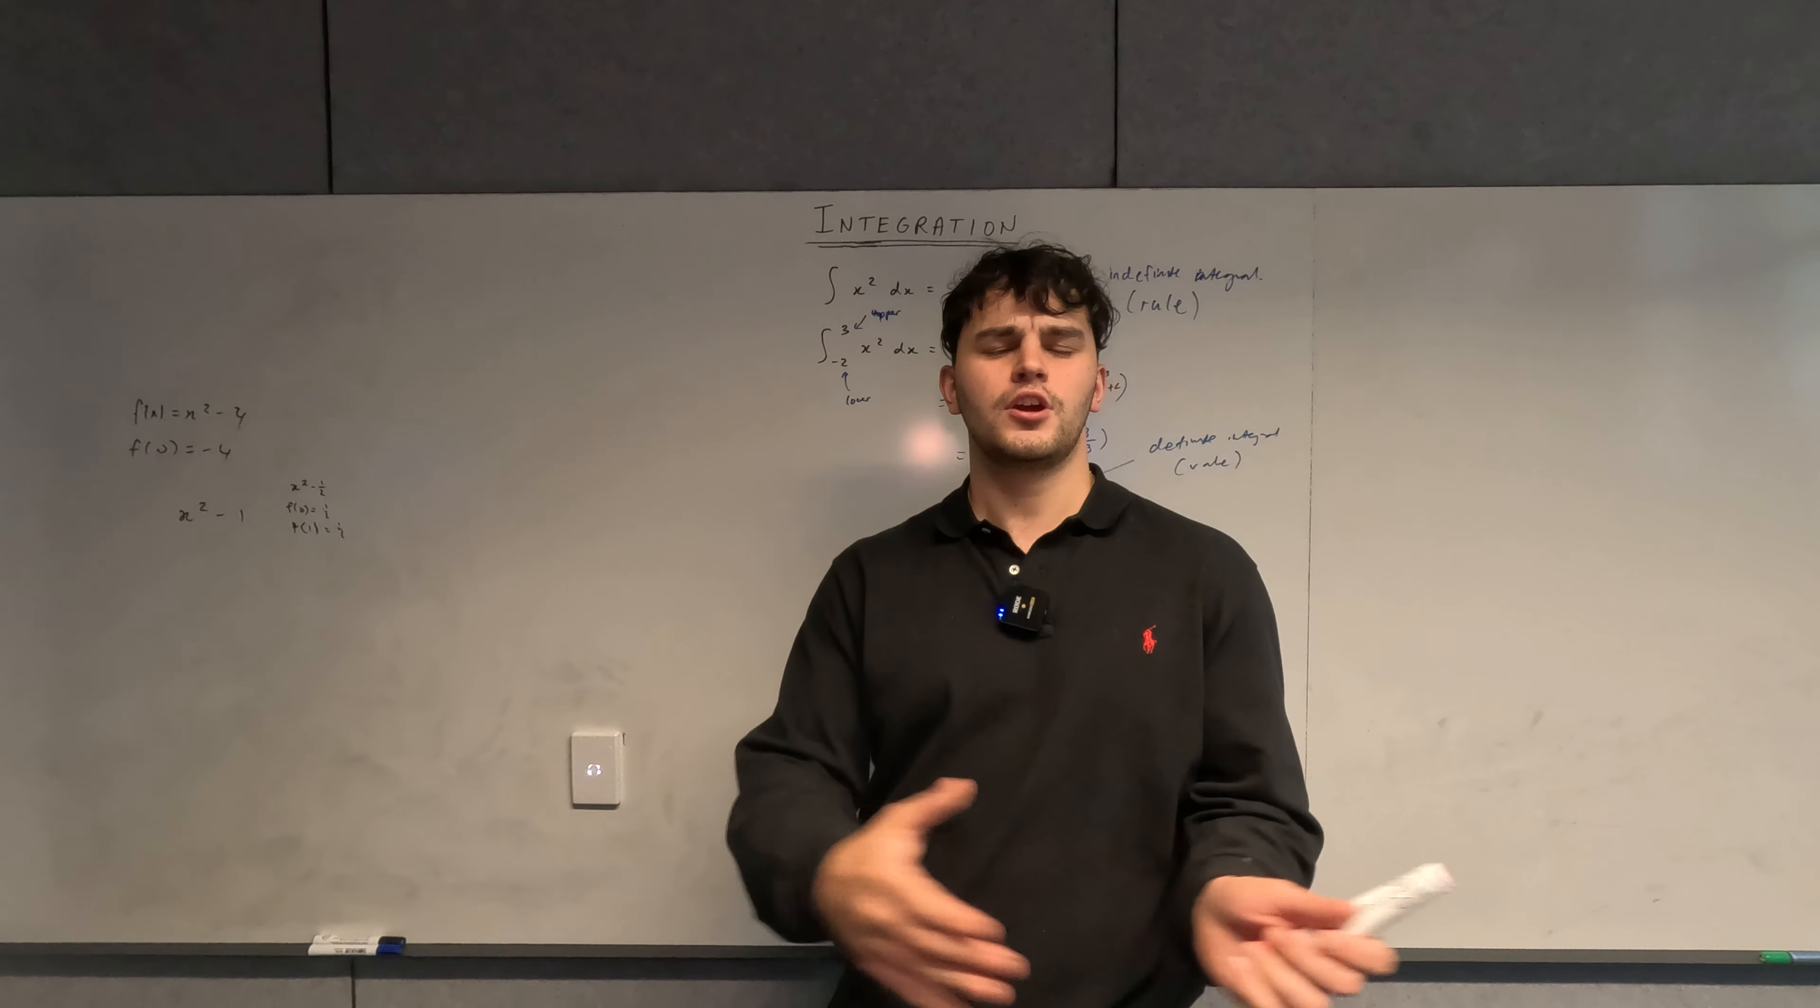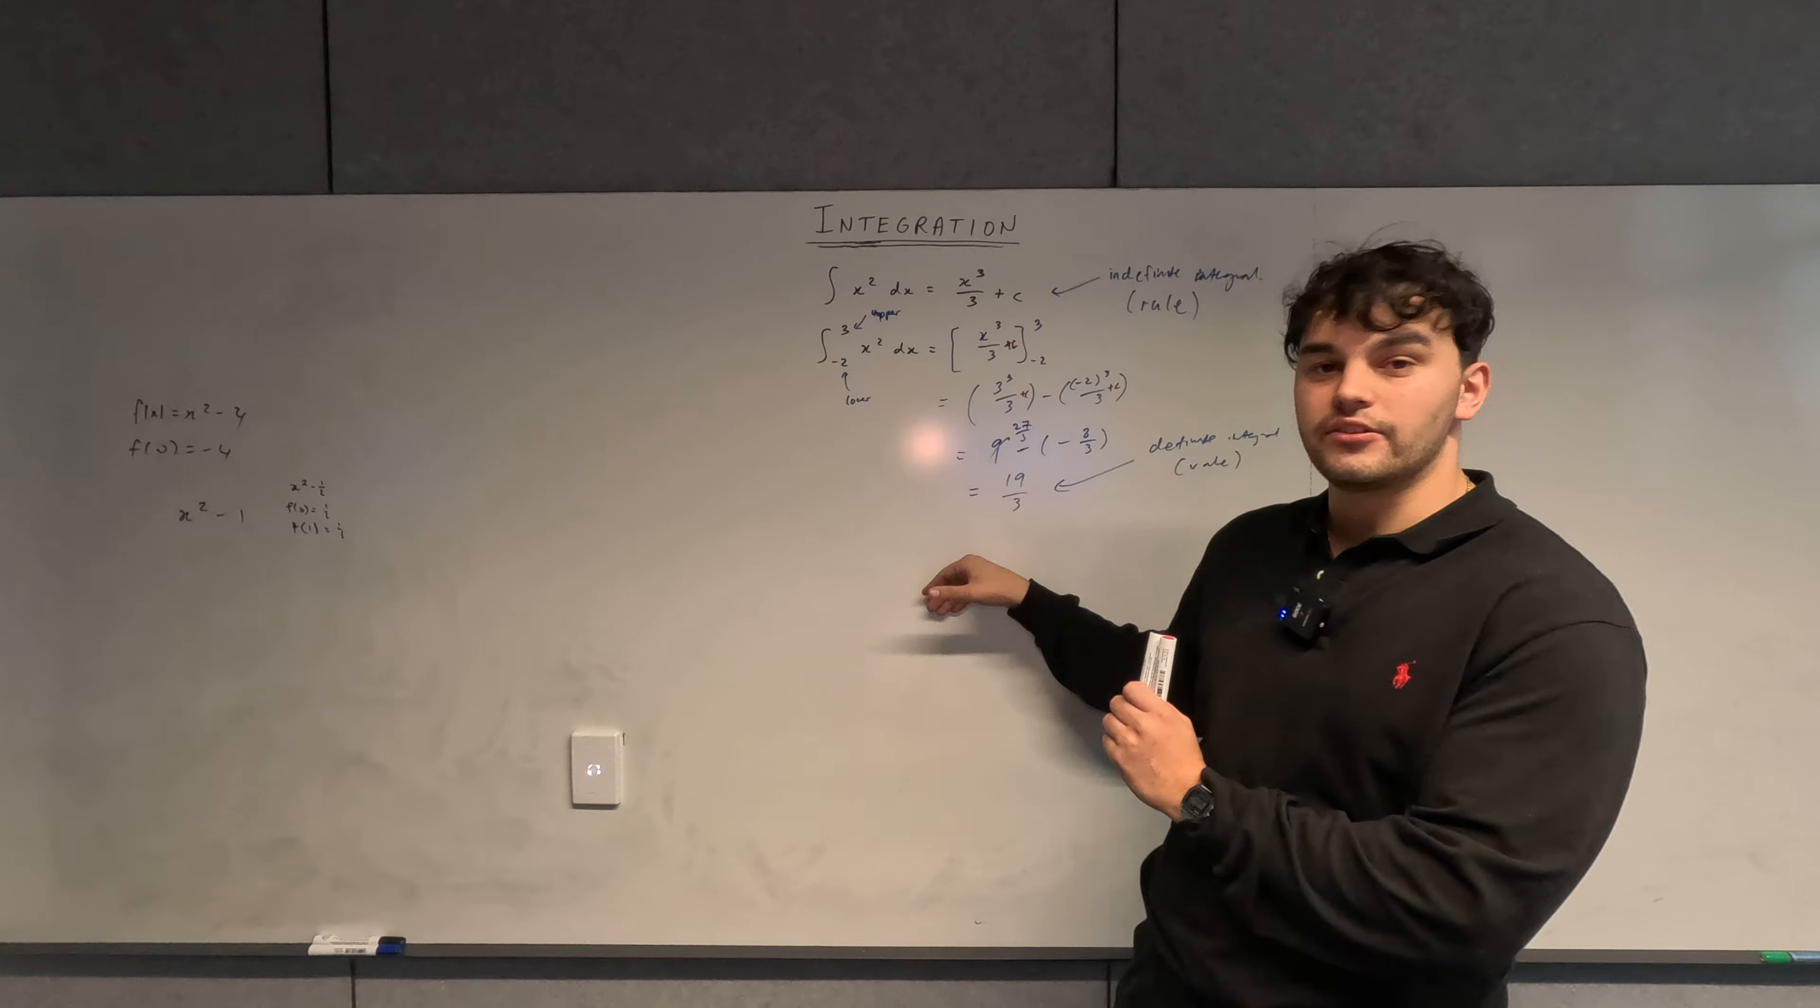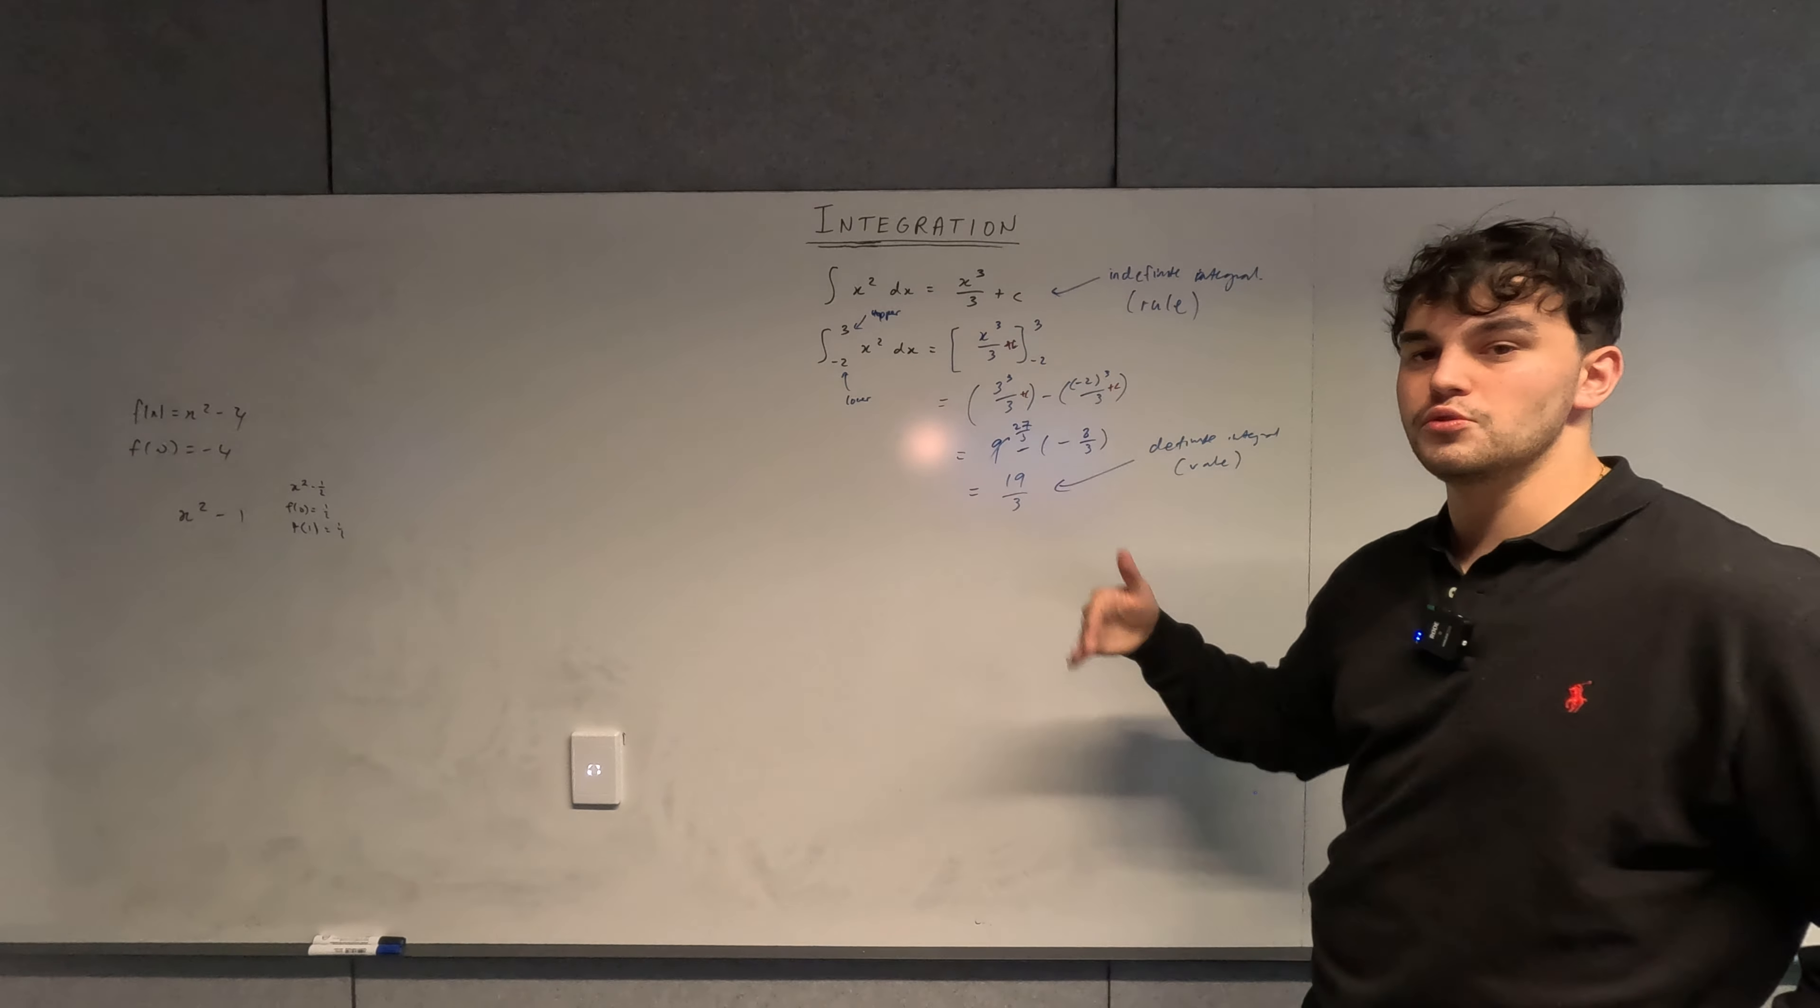So for example, if you find the area is five, you write five units squared. It's really good practice and you're probably not going to get full marks if you don't include the unit squared as a part of your answer. Now the reason why I mention that now is a lot of people would then go back in time and calculate definite integrals and they're going to write unit squared here, especially if you've already done integration before in specialist maths or something like that.